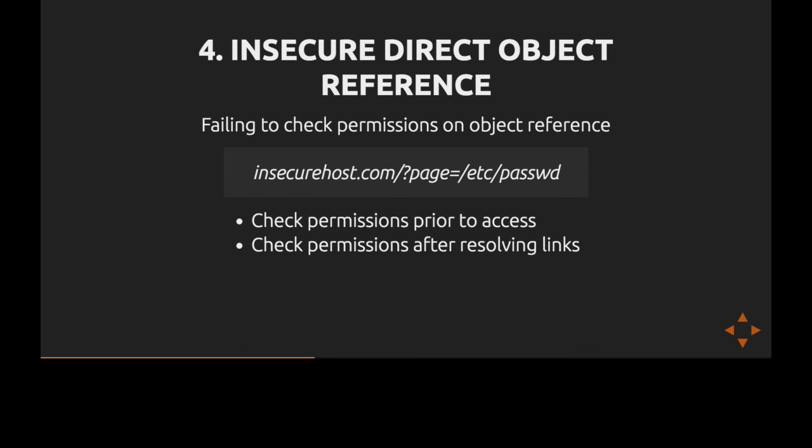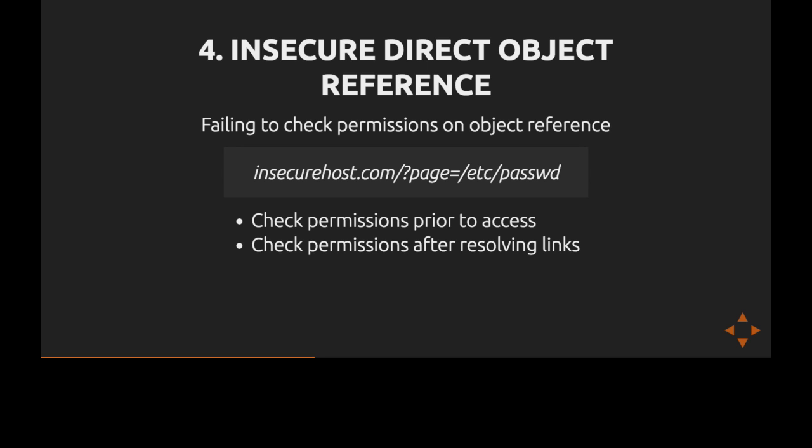Insecure direct object references. So a direct object reference is likely to occur when a developer exposes a reference to an object in code that they didn't expect. So let's say you return an ID. That's a direct object reference. That ID corresponds to some object somewhere else, maybe a file name or something along those lines. And as a developer, you want to try to not let the user see what's going on behind the curtain. Sometimes you have to, but you want to make sure that the permissions to that file or the other files surrounding it don't allow that user to manipulate it.